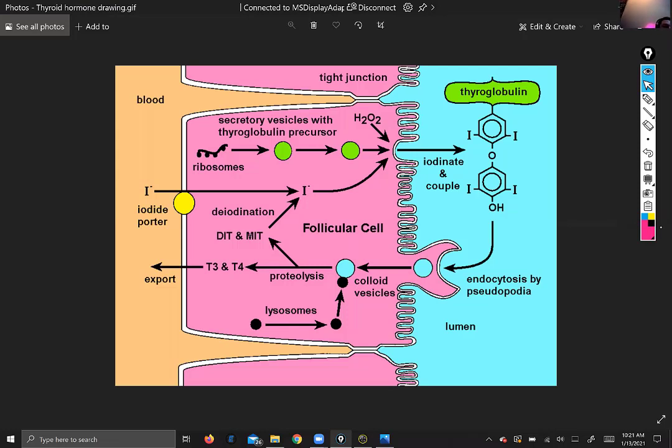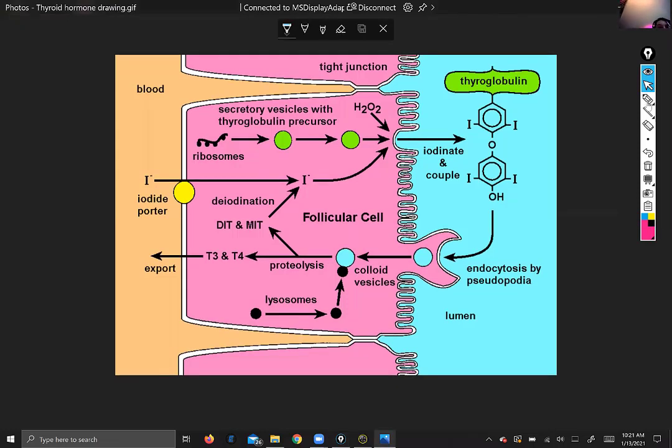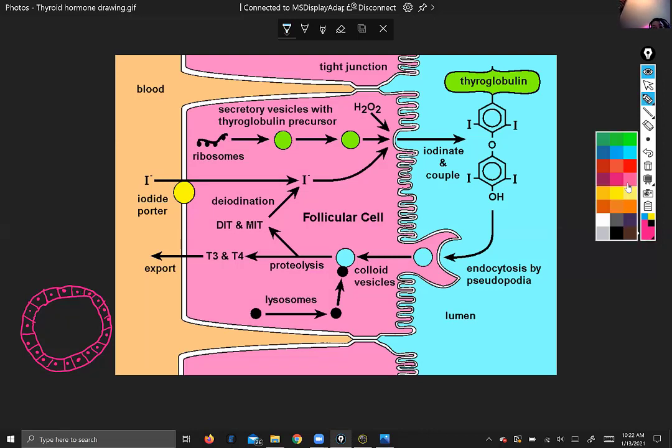So hopefully you've had a chance to look at the endocrine system histology slides by now. If you have, you've seen little circles that roughly look like this. They're small circles made of a specialized simple cuboidal epithelium. I'm going to put a nucleus in each of these because they have one. And then in the middle is this light pink stuff called colloid.